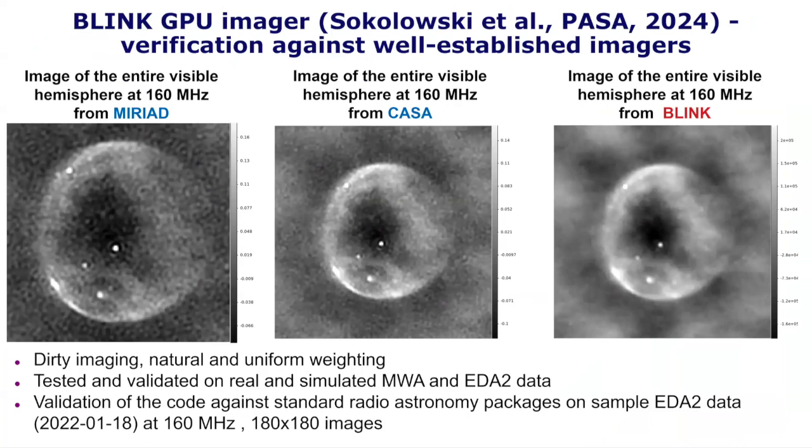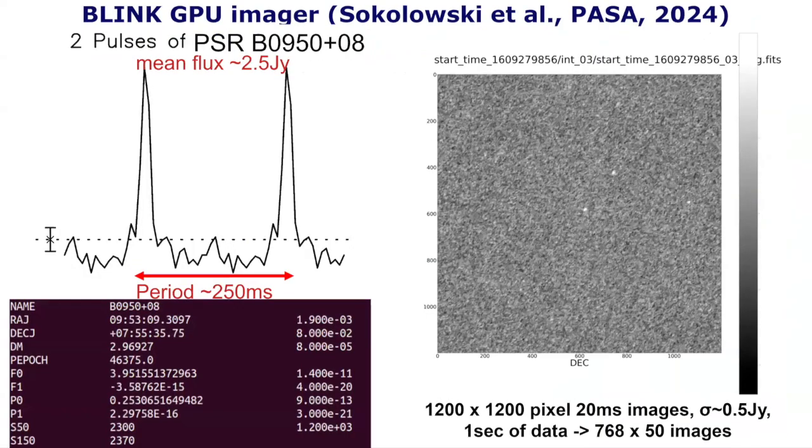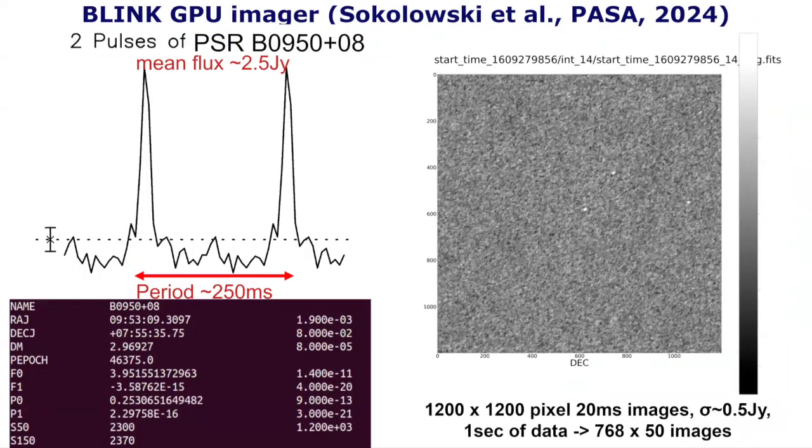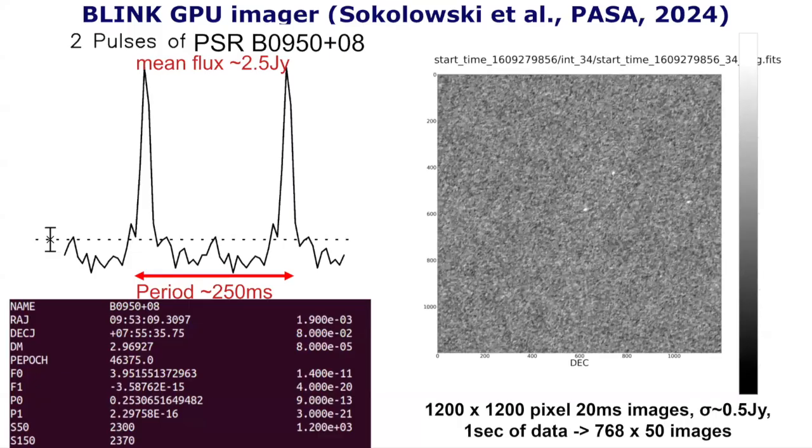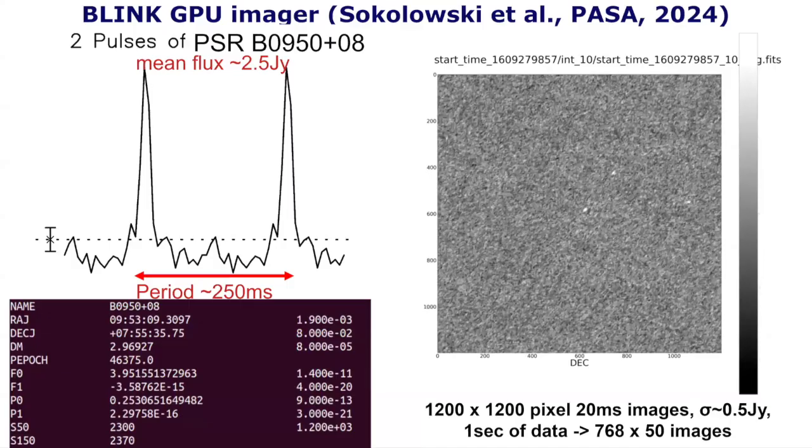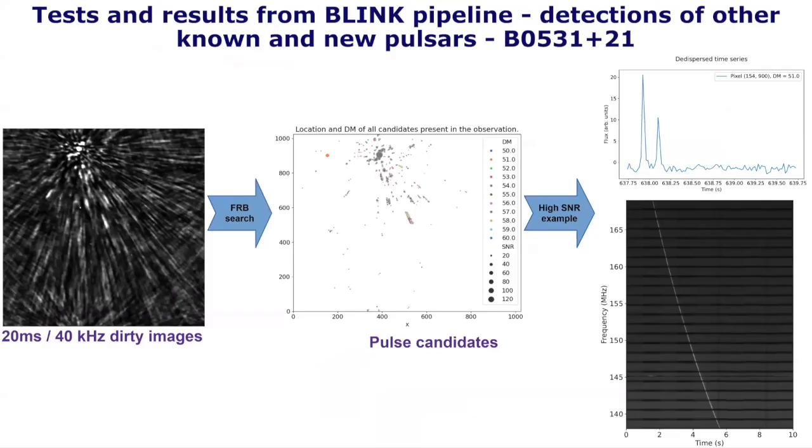This is just one example movie of 20 millisecond images. One of our first tests was with single pulses from B0950, which should be somewhere around here. Single pulses from this one. That was an easy target. Then the next target, recently we tested on one of my favorite sources in the galaxy, the best FRB simulator in our Galaxy, the Crab Pulsar. So 20 millisecond image on the left, center candidates, and on the right you have one example of a very bright giant pulse from Crab: dispersion, dynamic spectrum, and dispersive sweep.